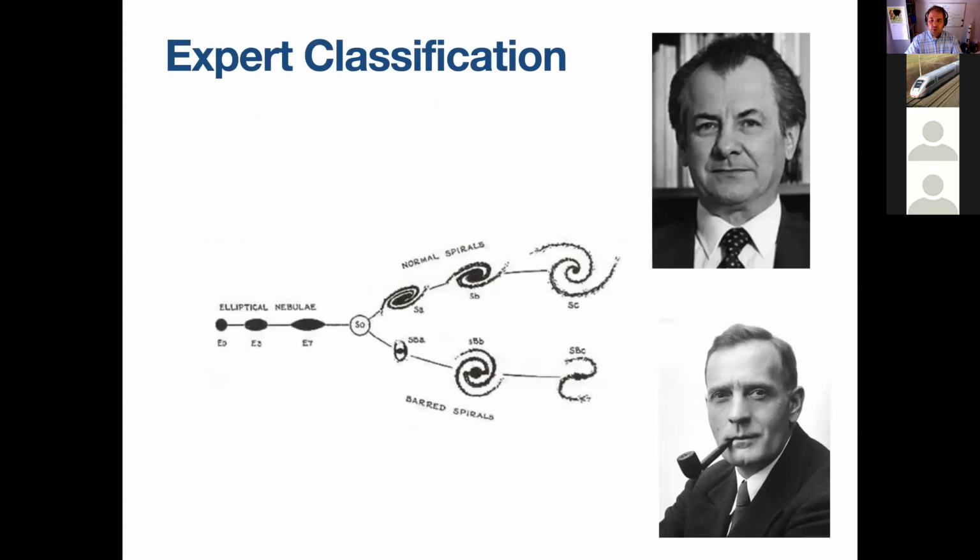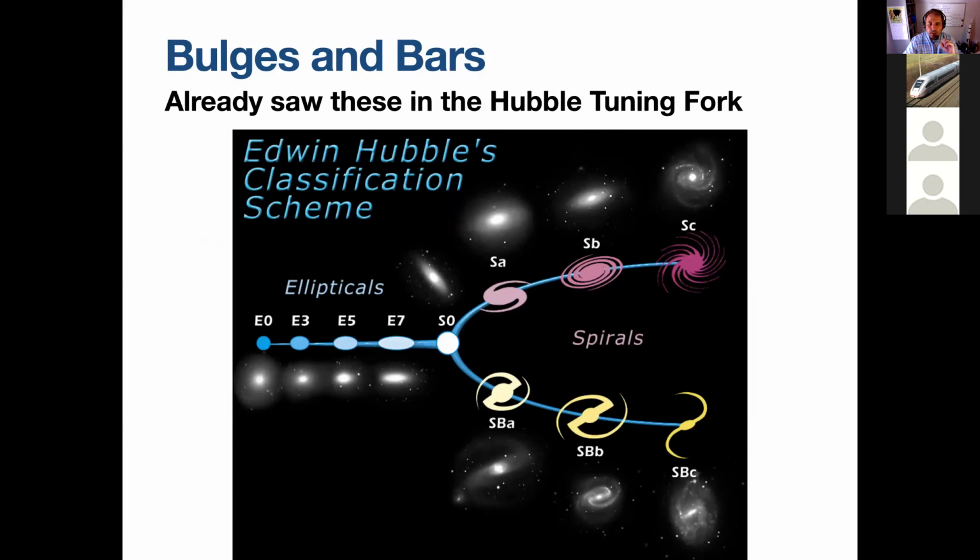what we've been doing so far was just relying on a single person classifying galaxies and hoping that they know what they're doing. So, for example, we had the Hubble classification scheme, so the Hubble tuning fork. And so if he said it was an E3, it was an E3 galaxy. If he said it was an SA, it was an SA galaxy. So that's what we've been relying on.